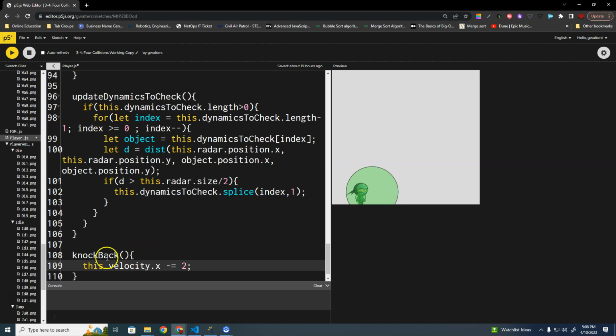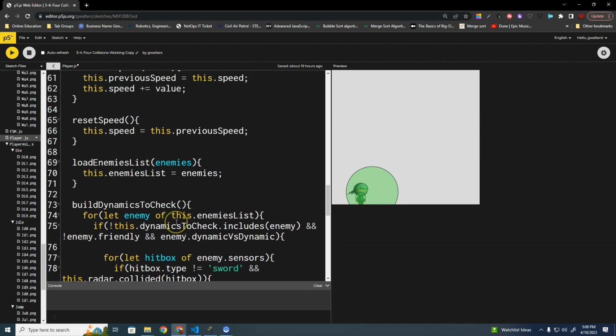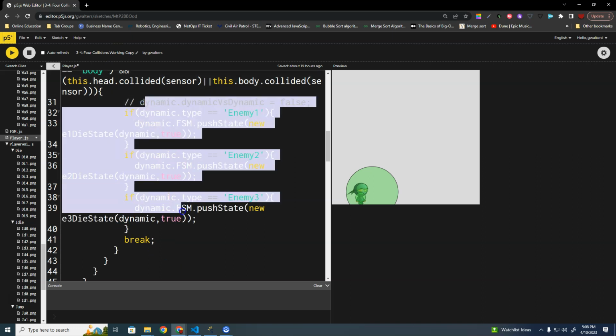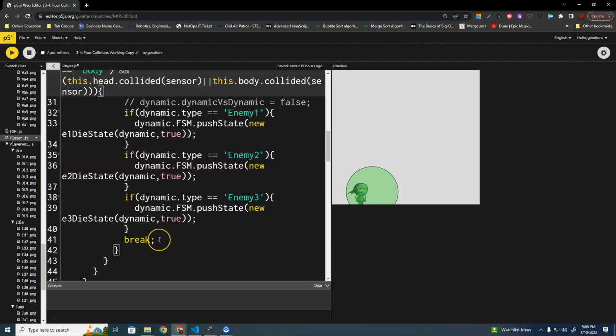So now I want to call this. So let's go to where we have some type of collision. So it's in here. We are dealing with a collision. A collision has happened inside of this bracket. This is where we're dealing with all of our stuff. If we hit an enemy, that's what we're dealing with here. And we also want to deal with if the enemy hit the player. So enemy hit player, do a knockback. Okay, so that is where we want to do this. So let's build that in.